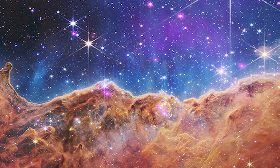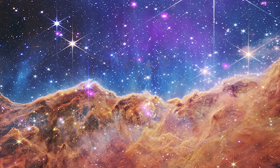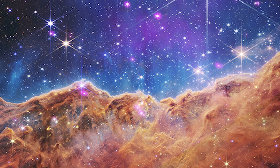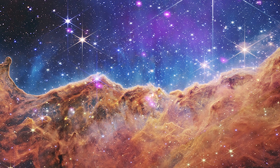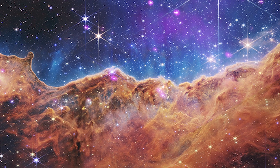Those X-ray sources are mostly stars in the outer regions of a star cluster. This cluster seems to contain very young stars just one or two million years old, and younger stars tend to be brighter in shorter wavelengths of light, so X-rays are perfect for picking them out. The brighter pink they appear, the younger they likely are, giving us a really nice way of differentiating different ages of stars in this image.